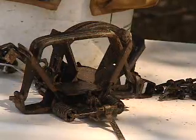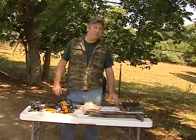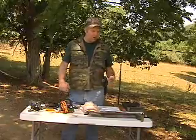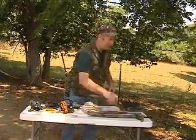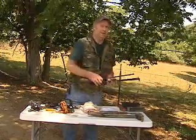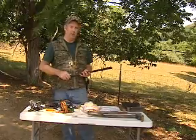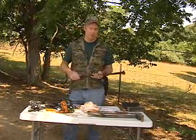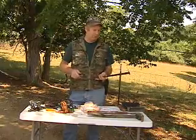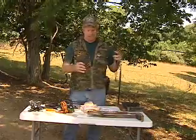A little bit about some other equipment that we'll need. There are many staking and fastening systems for these sets out in the field — I'm just going to show you two today. Most trappers in Kentucky use stakes. There are cable-type anchors and toggle anchors; they work very well in certain types of soil and conditions, but not all. Stakes are one of the most universal and dependable ways of anchoring these sets.